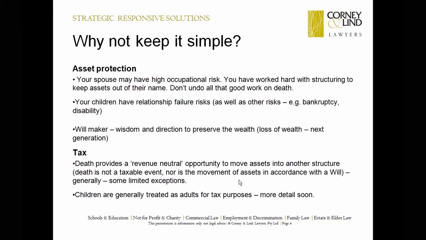Additionally, you can use a more sophisticated will structure with testamentary discretionary trusts to guard the family wealth against relationship failure at Level 2 — that is, relationship breakdown between children — and your estate not being dragged into that relationship failure as part of the matrimonial property pool. Additionally, these structures sometimes allow us, depending on the size of the estate, to introduce some mechanisms around shared control of trust assets, or at least an older, wiser person being one of the decision makers in relation to the trust assets, to seek to pass on wisdom to the next generation in relation to how wealth is dealt with.